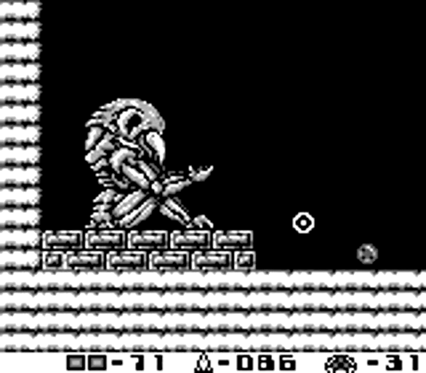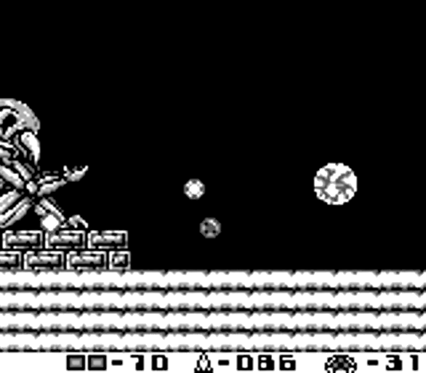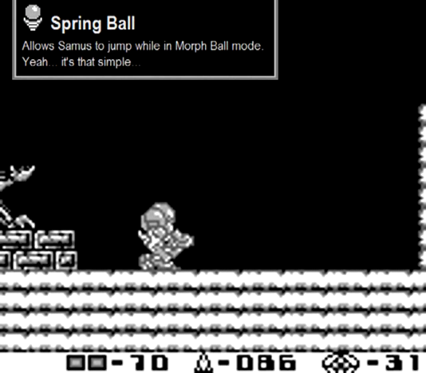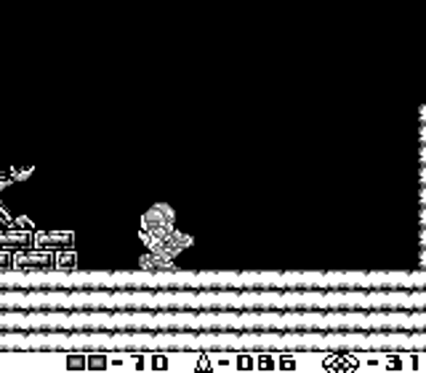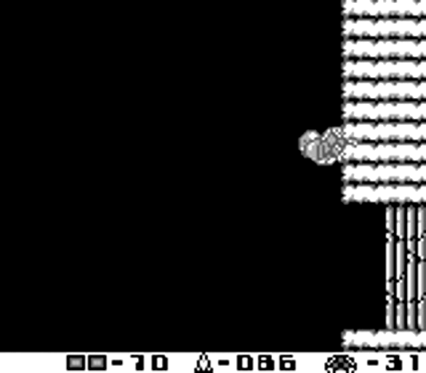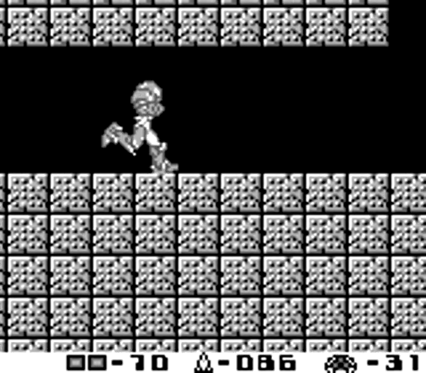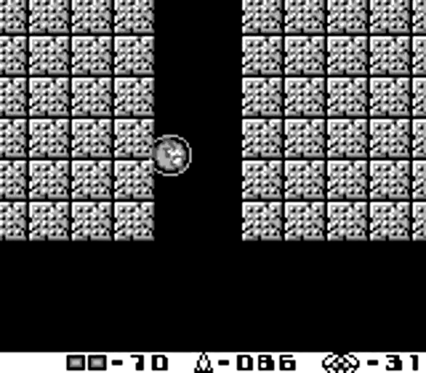The only reason I'm beating him is because he has an item, and since I'm 100%ing this, I want his item. His item, though, is not required to beat the game, but it is pretty nifty. So, the spring ball is pretty self-explanatory. You jump while in Morph Ball. That's all. Like I said, not really required.